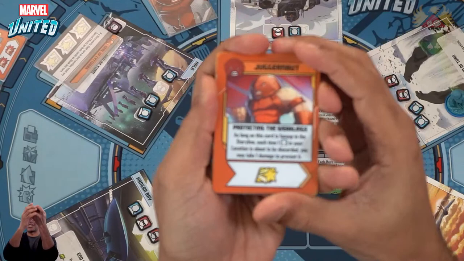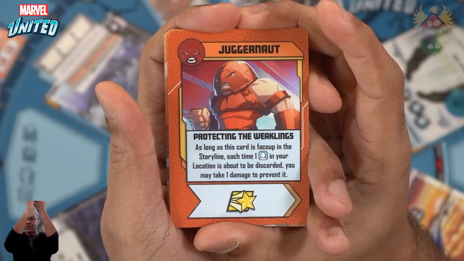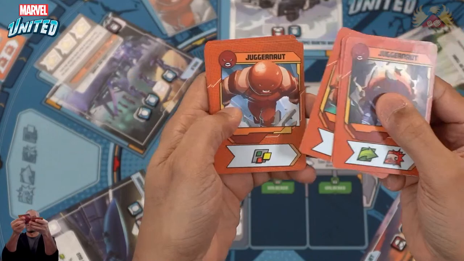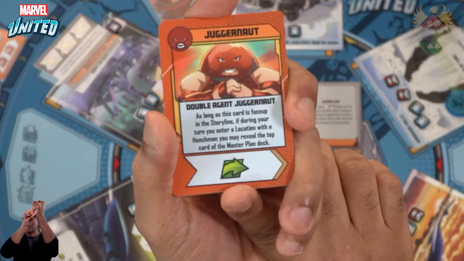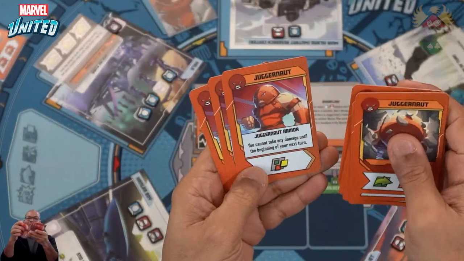As long as this card is face up in your storyline, each time one civilian in your location is about to be discarded, you may take one damage to prevent it. From there, he's got a move, a punch, a move, a punch, a star, star, wild, double wild, a move, then punch, and then a punch. Double agent Juggernaut, what does it say? As long as this card is face up in the storyline, if during your turn you enter a location with a henchman, you may reveal the top card of the master plan deck. He's got Juggernaut Armor. You cannot take any damage until the beginning of your next turn. Two of those, and then he's protecting the weak.